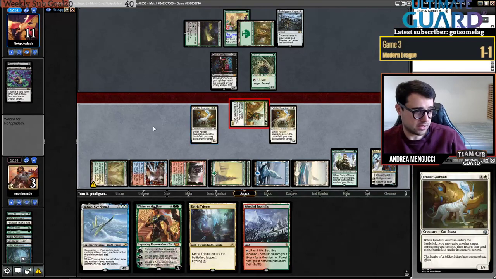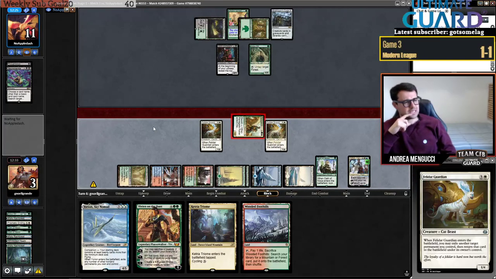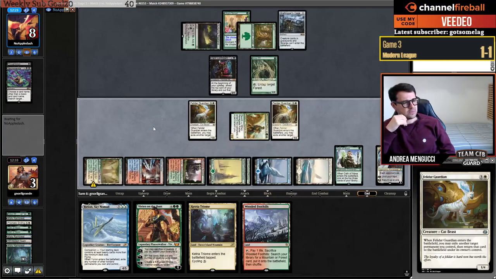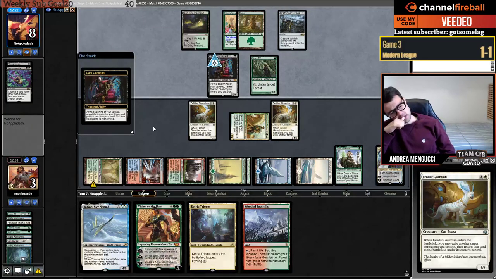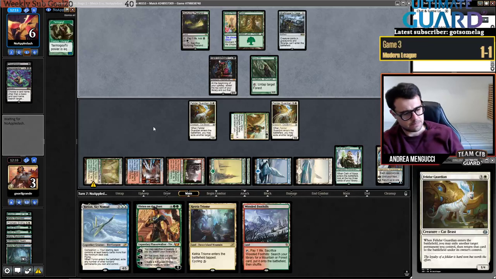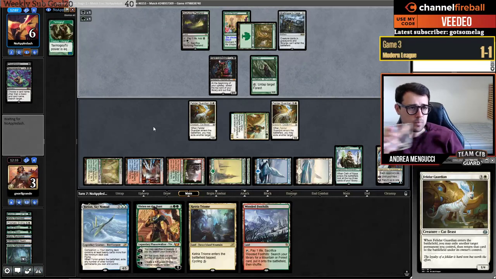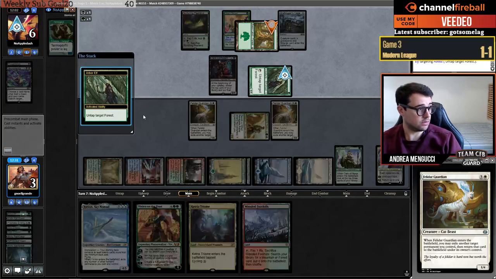So remember, Felidar Guardian blinks the Planeswalker, it's not like Yorion, which brings back at end of turn. Maelstrom Pulse? Oh, right, I died to Maelstrom Pulse now. Ah, that was a punt. Do they have it? That was a punt. Let's hope I don't get punished. Okay, I don't.